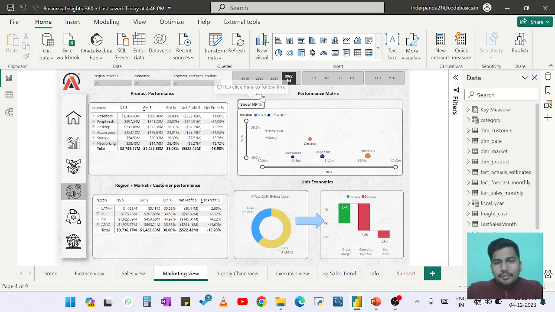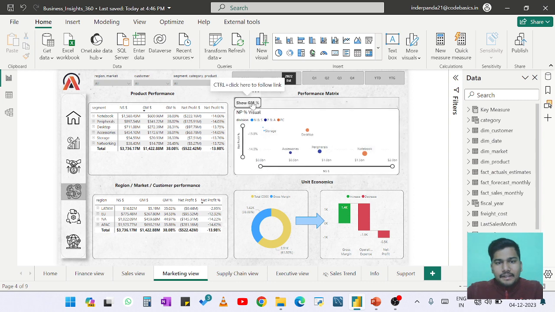We have to just click here, then we will be able to go through gross margin percentage or net profit percentage. Some of the stakeholders want to see net profit, and others want to see gross margin. So we have provided a button here, and also there is a drill through.